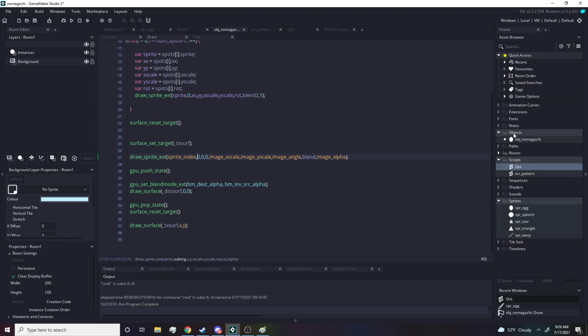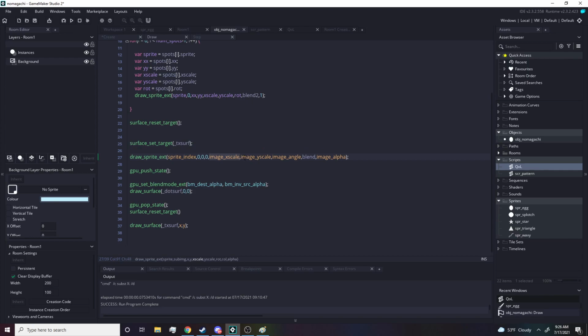When you have multiple frames of a sprite, you have multiple subimages, but we only have one subimage and it starts at 0. X and Y are going to be 0, 0, because we want them to be at 0, 0 of the surface, since the surface has its own X and Y grid. So when we have 0, 0, it's going to be on the left-hand side. We draw on the left-hand side of the surface itself.